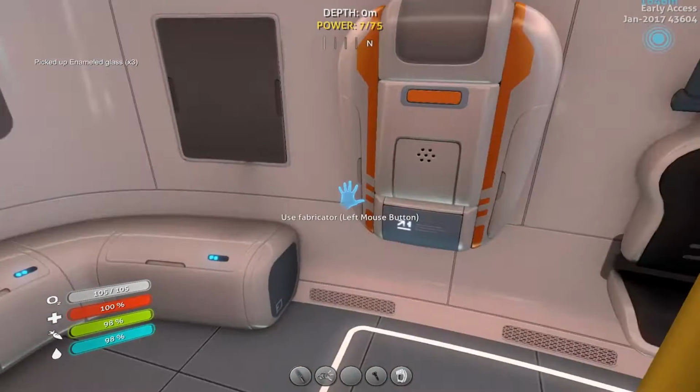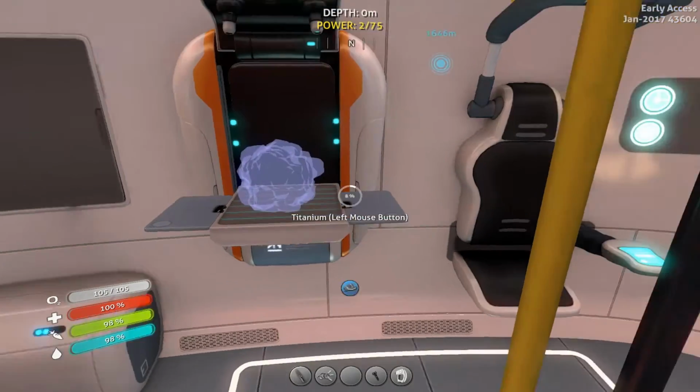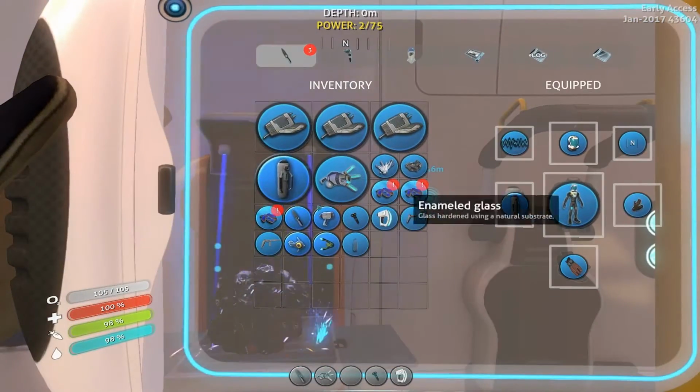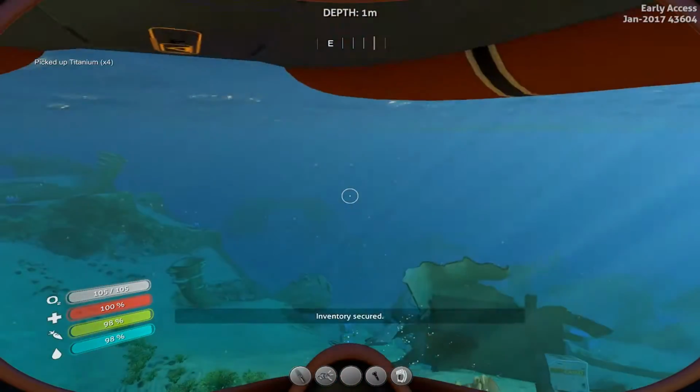Alright, well, I guess you got one more. You got one more in you. Alright, what did I do? I made 3, right? 3 enamel glass. I think I had 2. Okay, fine. Let you recharge.